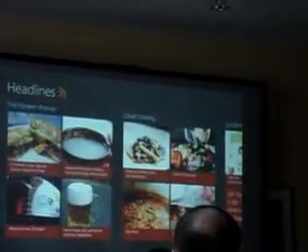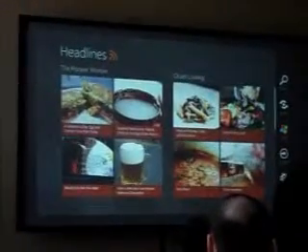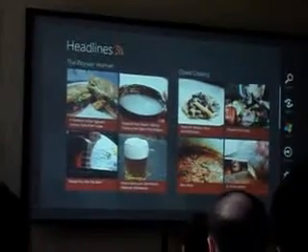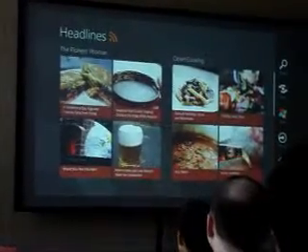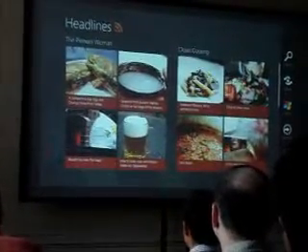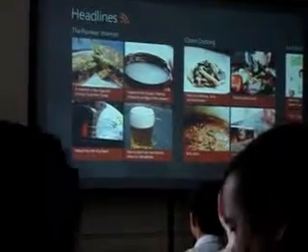So what's that look like here? This is the app. There's the app bar. There's my add feeds and my refresh button, as I talked about before. So that's where those items would go. The other ones are hidden away in these charms. We've got search, we've got share, we've got settings. We don't need those buttons on the UI at all times. Users are going to get used to this. They're going to be using this across all the apps. So conform to this, and you'll fit in with the rest of the ecosystem.